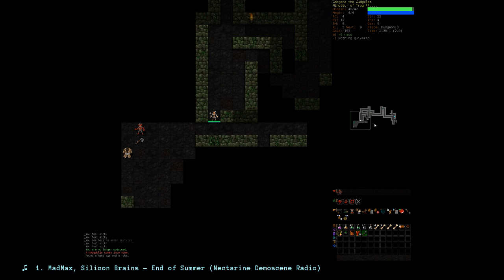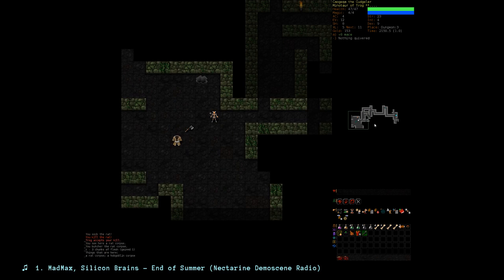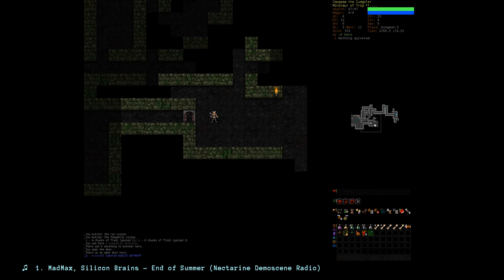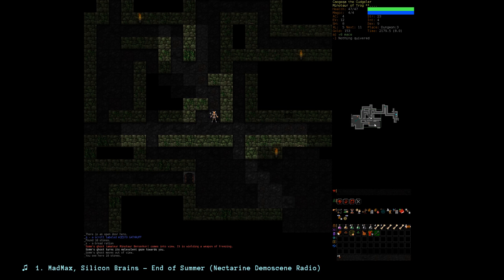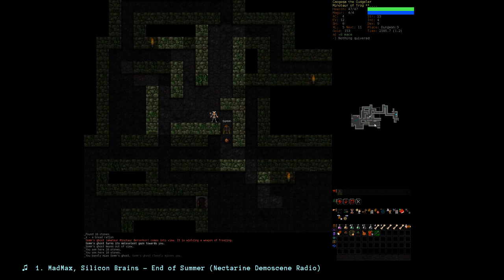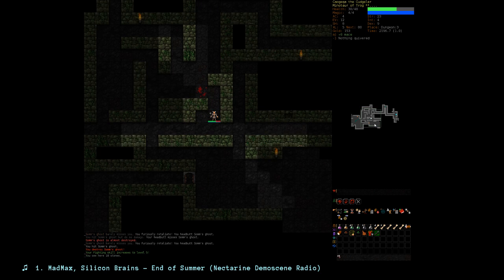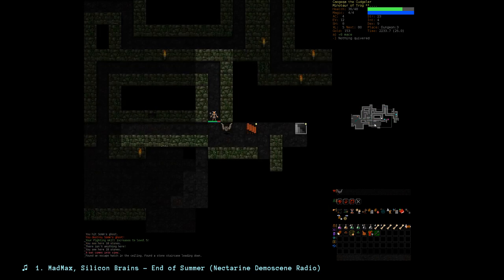Too bad. Oh, one of my old ghosts came into view. It is wielding a weapon of freezing. Here's my ghost. Can I kill my ghost? The ghost talks to you, wow. Oh, come on, I killed the ghost and I don't get my weapon? It mentioned the weapon. Boo.